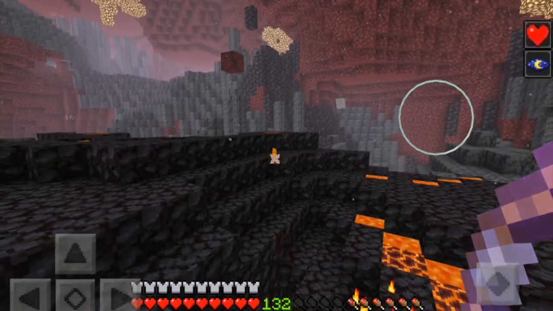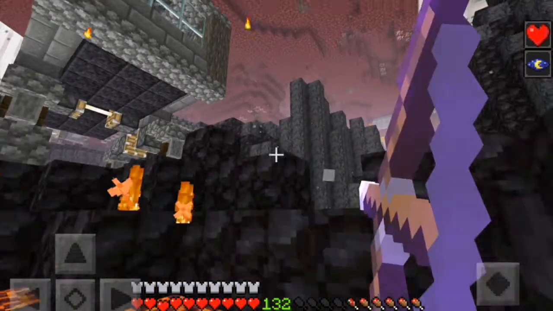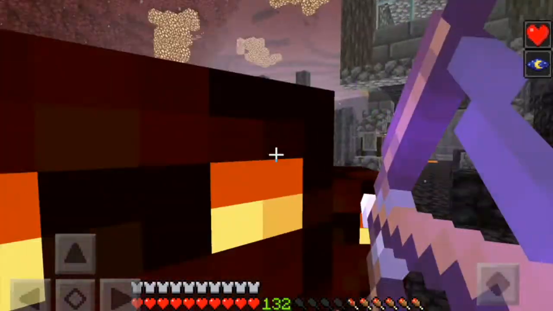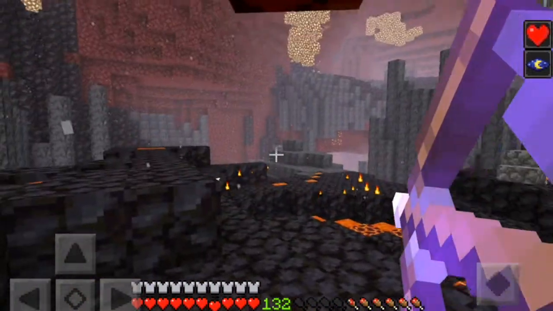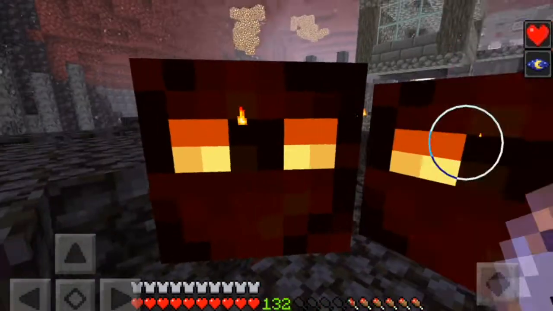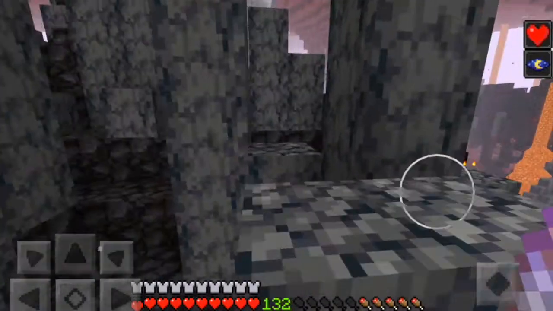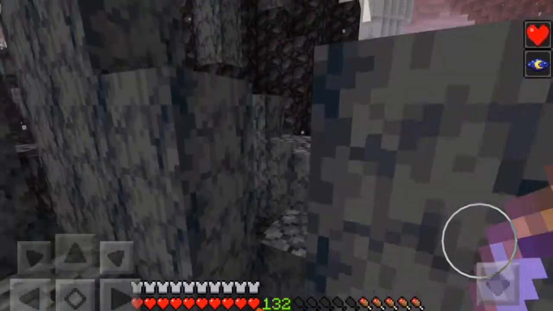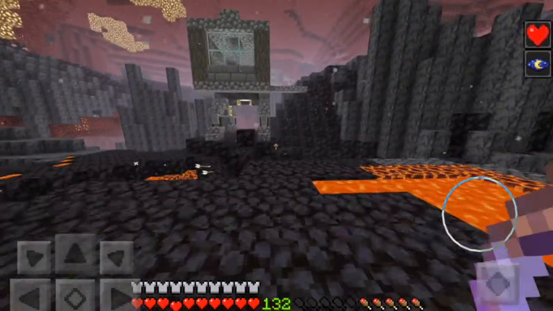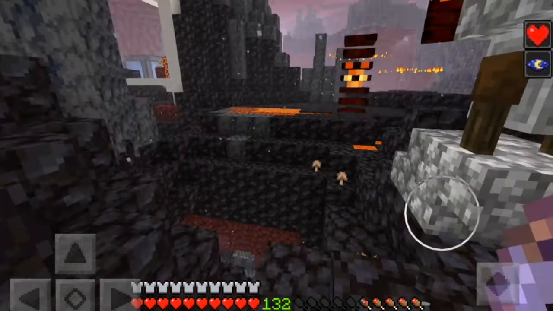How many magma cubes are there in the Nether? No! Whoa! You almost pushed me down. Get them. Oh, no. Two of them. Do you know what I should do? Run for it. How many magma cubes are there in the Nether? There's so many. Get in the vehicle. They can't fit through one block doors, can they? Oh, this is good. Come here, magma cubes.